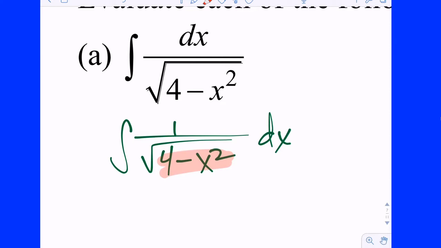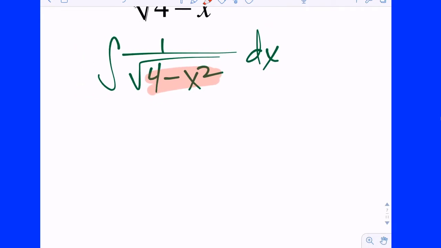Inverse trig. So it has a radical, so it can't be arctangent, right? Can't be arctangent. Now, which one is it? Is it arcsine or arcsecant? It's arcsine. And it's because it's number minus function. It has nothing to do necessarily with the fact that there's nothing out front of the radical, because you'll see that that doesn't really matter. Subtraction is not commutative. So arcsecant is function, a variable, minus a number, and arcsine is a number minus a function. So this might be arcsine. We still have to check it. If this is arcsine, then 4 is a squared, and a is 2, and x squared is u squared, and u is x.